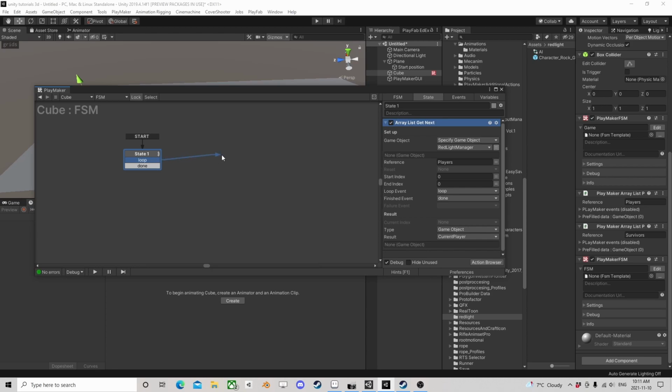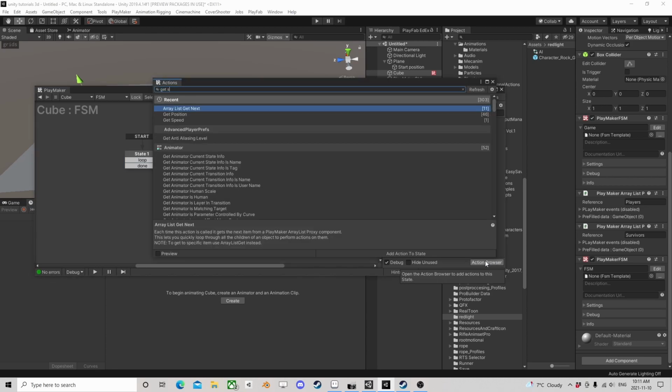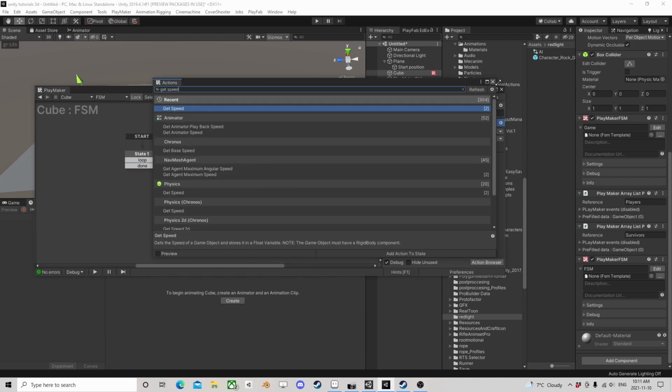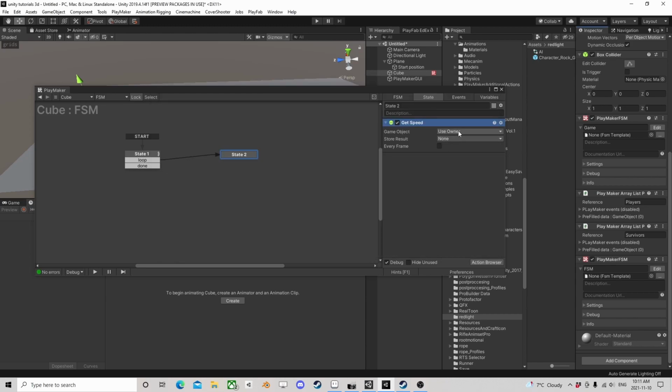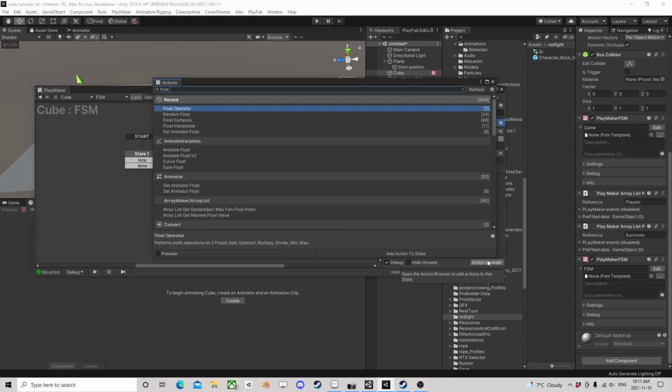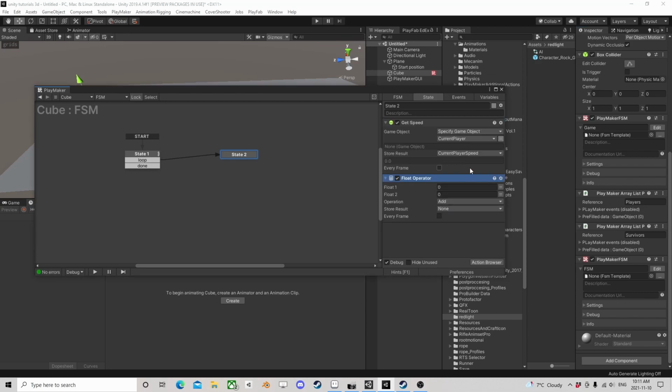So when we loop, what are we going to do? We are going to get speed of, not ourselves, of the current player speed. Float compare that. And if current player speed is, we'll say, oh, not float operator.